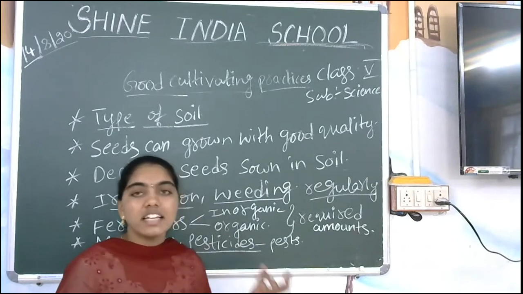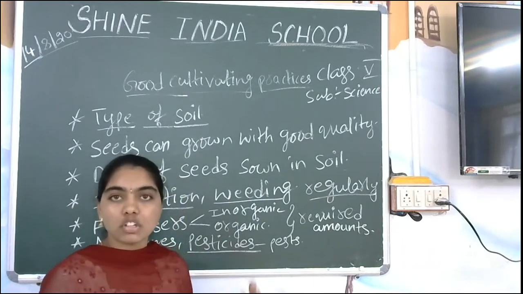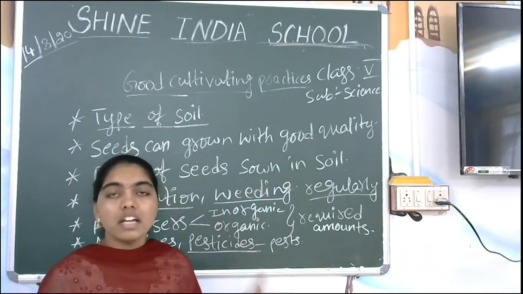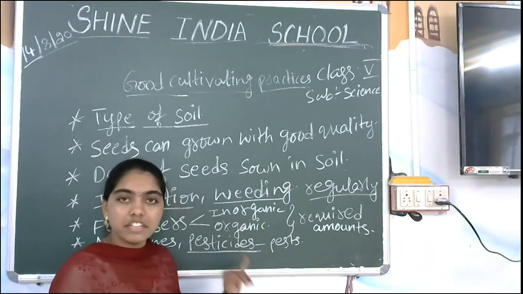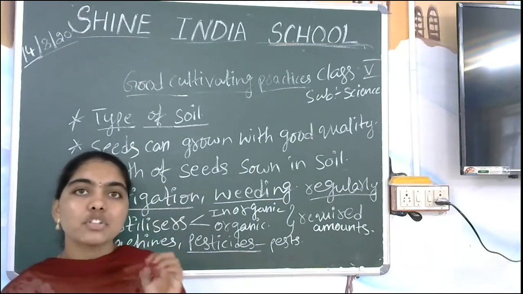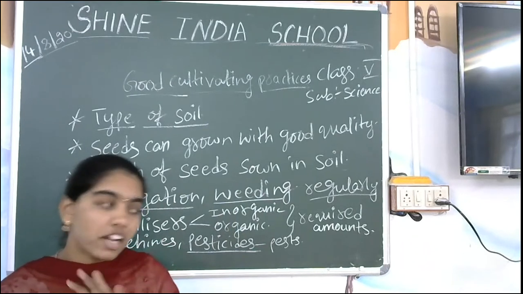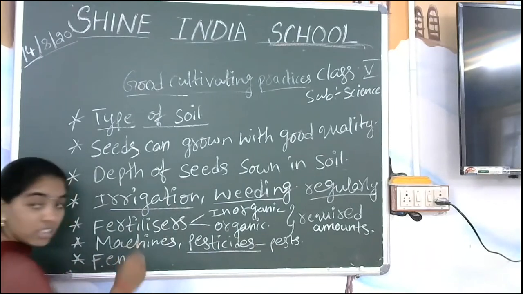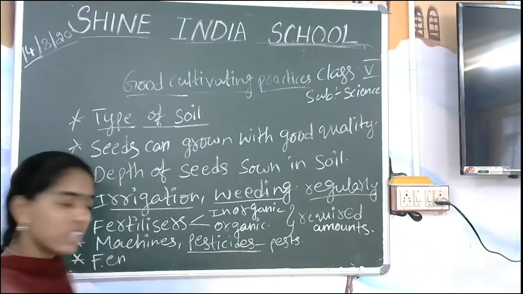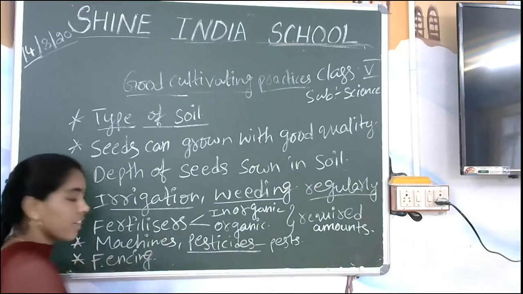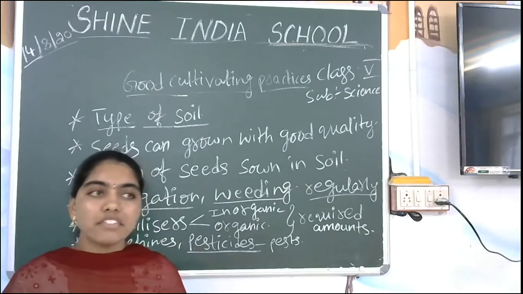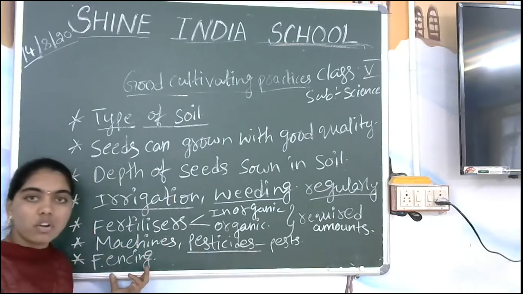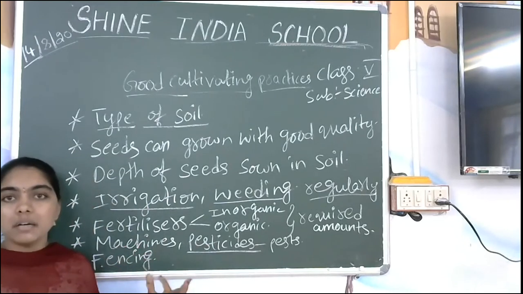What type of pesticides? Yes, whichever is important for the crop. Suppose there will be a difference for cotton crop, there will be a difference for paddy crop. We can use different types of pesticides for different crops. Next, fencing should be done. Why do we have to use the fencing here? Yes, fencing can be done to avoid the big animals like cows and buffaloes directly entering the field. So we need to keep the fencing also. Why is it used? Yes, to stop the big animals.